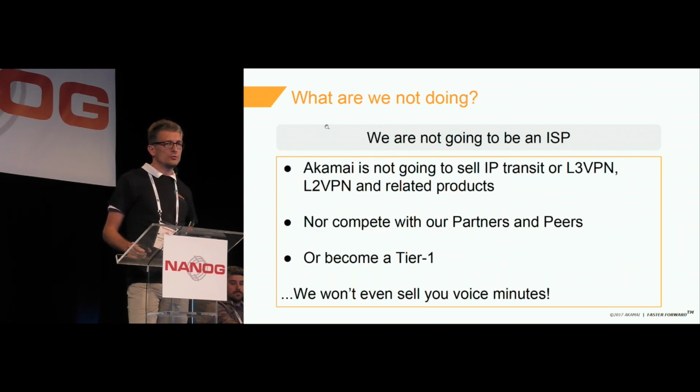What will it not do? Well, we are not building an ISP transit network. So the idea is not to sell transit, any kind of layer 3, layer 2 VPNs, or what are classical telco and ISP products. So this is not the point. The idea is also not to compete with the partners and the peers we have. So we are a CDN, that part hasn't changed. We also have no ambitions to become a tier 1, and whoever thought that they can buy voice minutes from us next month, it's also not happening.